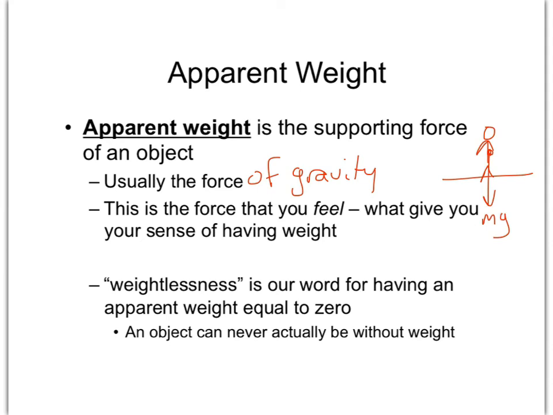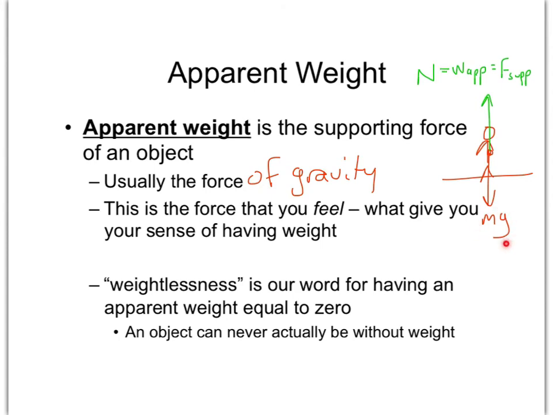You have your regular mass times gravity pulling you downwards. You also have the supporting force, or the normal force, I'm going to write it over here, pushing upwards. Now, in this case, the normal force supplied by the floor is your apparent weight. You can also think of it as F supporting. It's the supporting force. So at rest, this is the same thing as your regular weight.